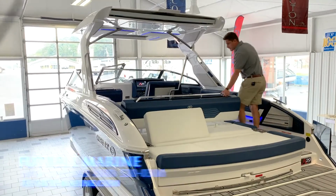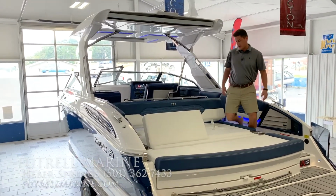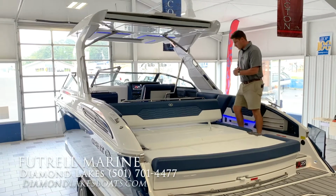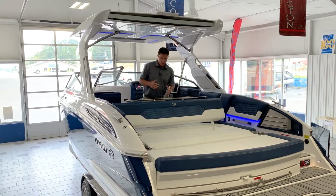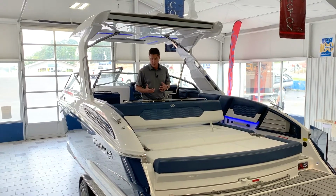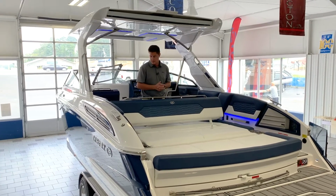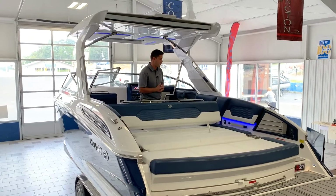We have our big bolster here, so able to flip either direction when you're lounging out on the lake, and again being able to lay this other rumble seat down and having this huge sun pad area. As you take a look here, you can see the fit and finish of the A29. It's different from what a lot of people would see as their traditional Cobalt styling, but this is a new age, it's a 2021 boat. You see some new lines, some new features, and some different ways of doing stuff.